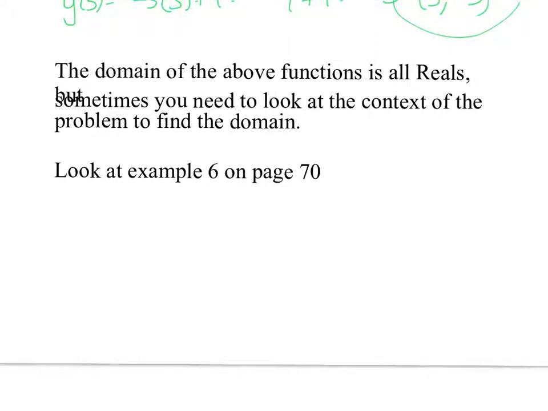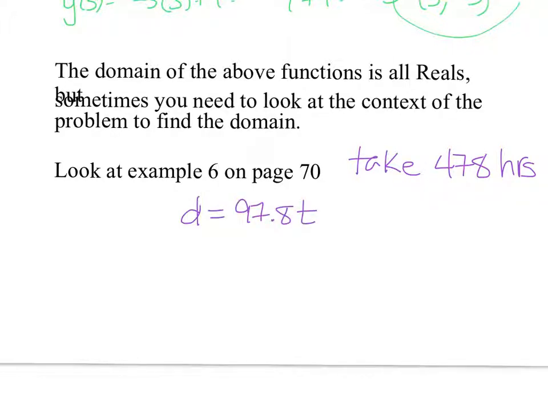Okay, but sometimes when you have a context, so let's say you have a word problem, and you're asked to find the domain, not everything works. Now, we don't have this book anymore, so I'm just going to tell you what happened. These people were going on a trip, big trip, okay? And it's going to take 478 hours to get there, okay? And the function that they give us for their travel is distance equals 97.8 t.